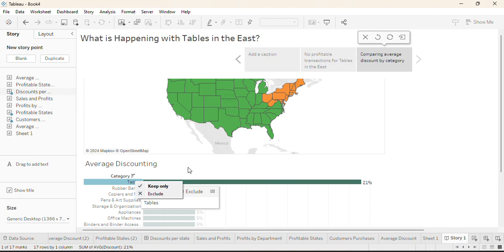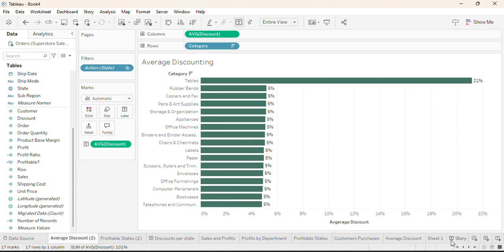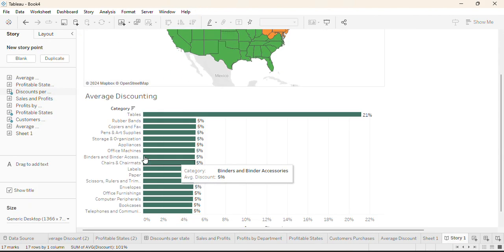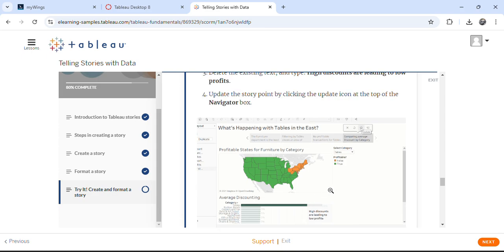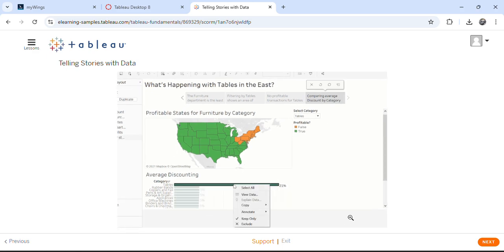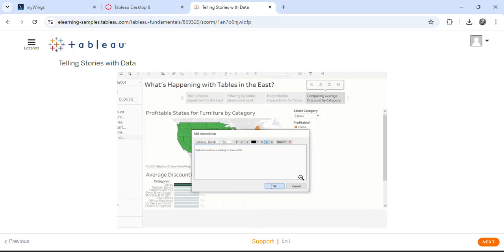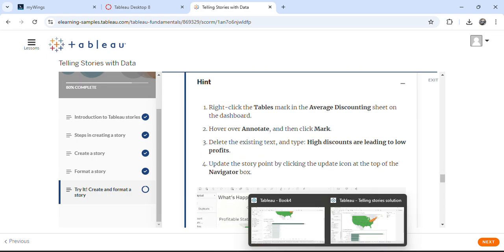Hover over this, right click, hover over annotate, okay, and then click mark.